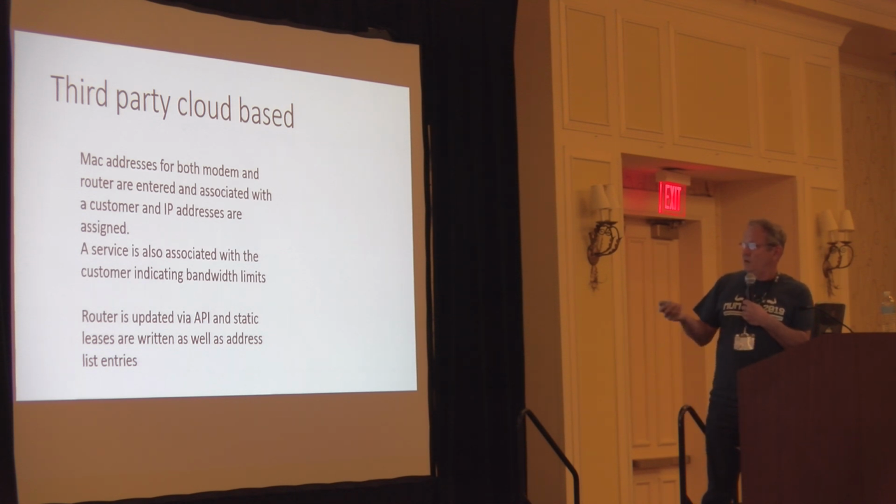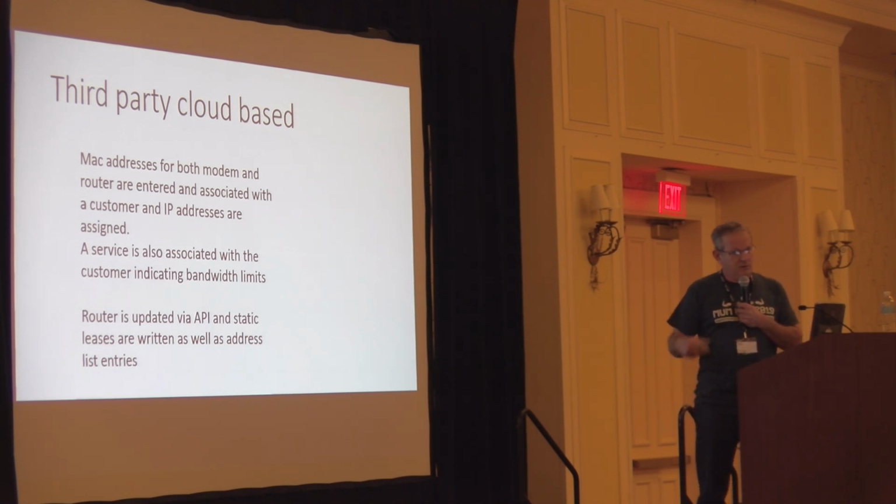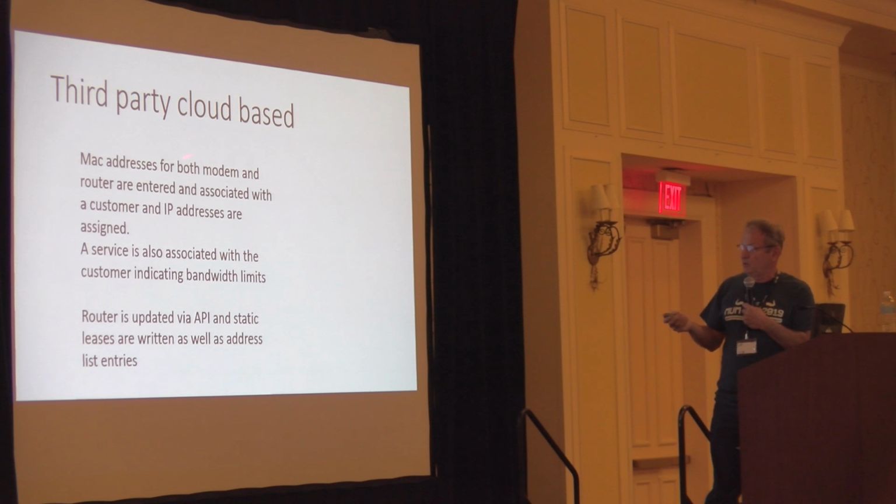Works good. The other way, you can use a third-party type thing. You just put the MAC addresses of both the modem and the router into the third-party billing or provisioning software. And again, that's fairly inexpensive. You can assign services to those individual customers. In the case file I've only got 2 subnets, one for each side for the routers. We can control the bandwidth, the service levels, all that other type of stuff by individual IP address through address lists and stuff like that. The third-party software will automatically write to the MikroTik.